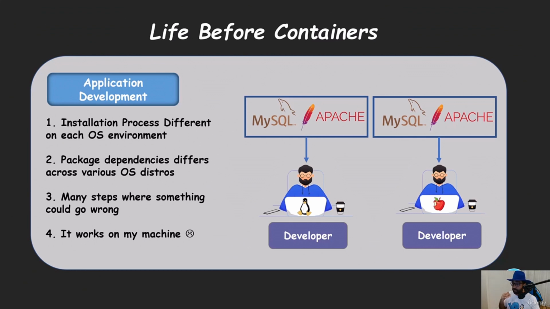So this used to be the life before containers. As you can see, it's very chaotic. A lot of steps can go wrong, whether it's the installation process or package dependencies. And we are very happy not to be living right now in the life before containers. Okay, in the next video, I will explain the second topic, which is life after containers. Until then, ciao.